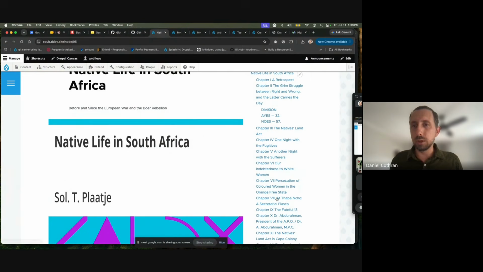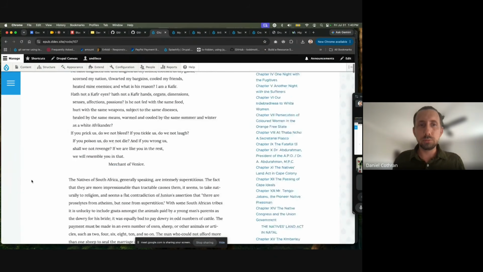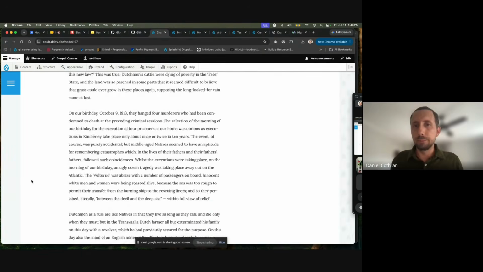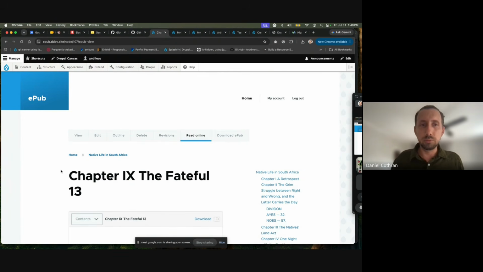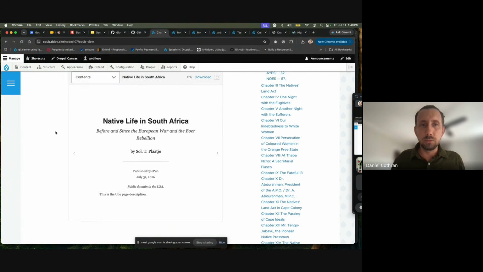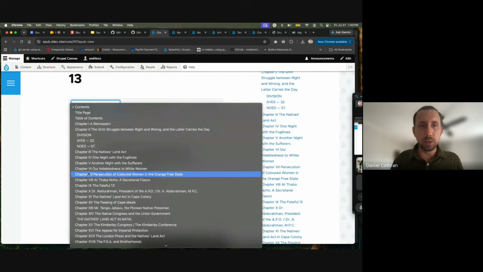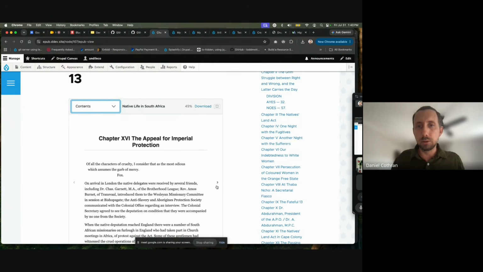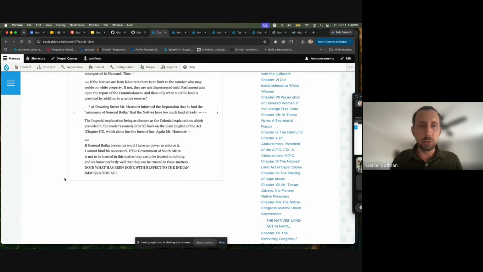So you can see the navigation outline. Just click on one of them. Lots of content here. So there's, like I said, two different ways to view this as an ebook. If you want to just stay in the browser and have maybe a more pleasant reading experience, there's a tab here to read online. So you can see this was where that description was. Here's the author, here's the subtitle. And then I can navigate the outline here. It's got the kind of typical navigation that you would see in an ebook reader.